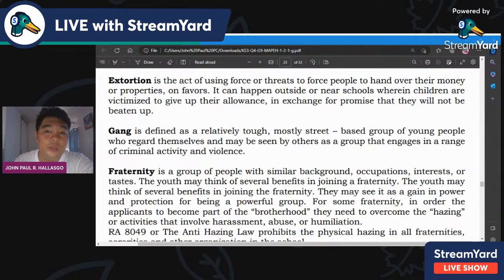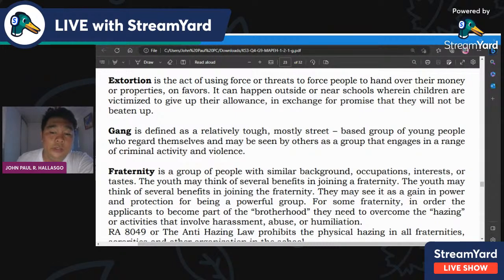Even inside the classroom. Some people go to a further degree of bullying. Usually, when a weak child or a weak person is about to be beaten up, they offer extortion. So instead of beating you up, you can hand over your money or your things or food so that they won't be beaten. Usually in extortion, you have one small victim or a group of small victims, and then they are extorted by people like gangs, which will be discussed furthermore, or fraternities and so on, or groups inside the classroom.